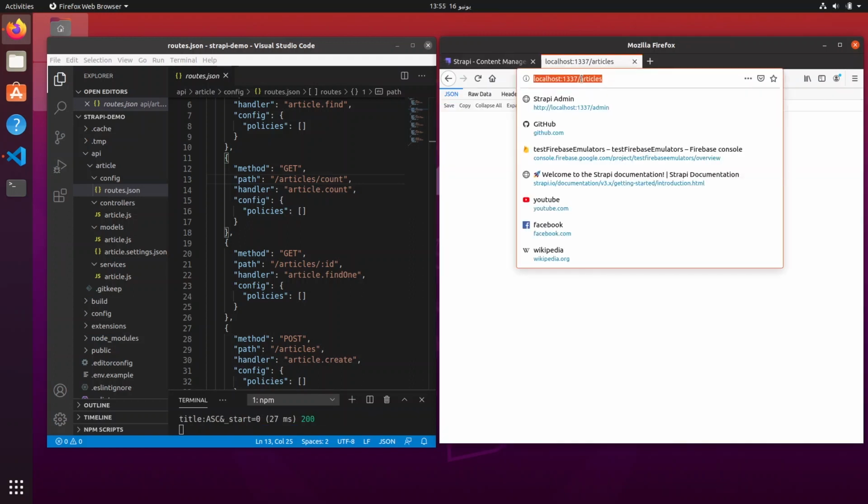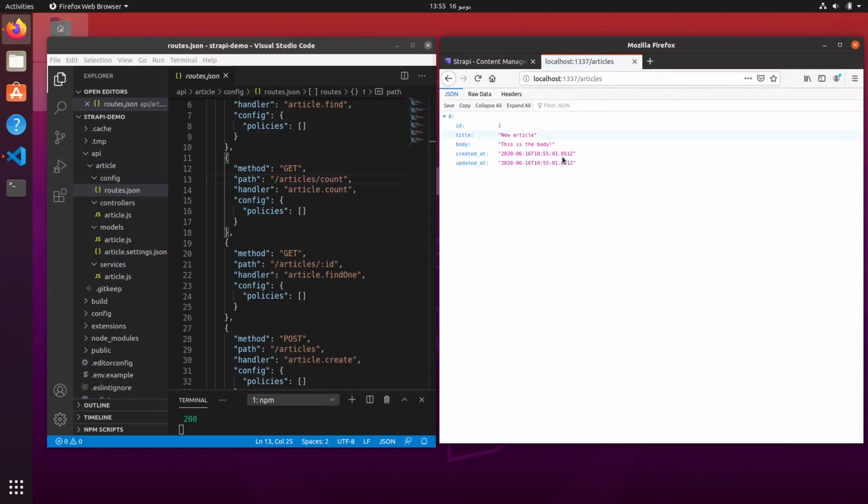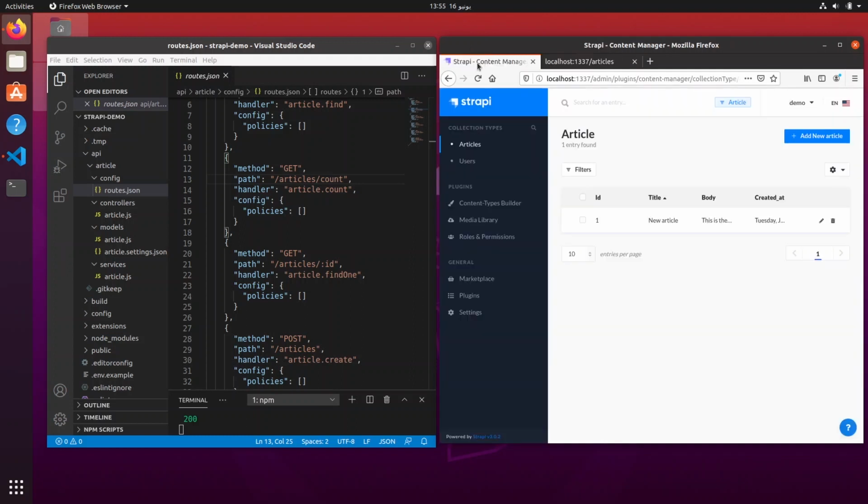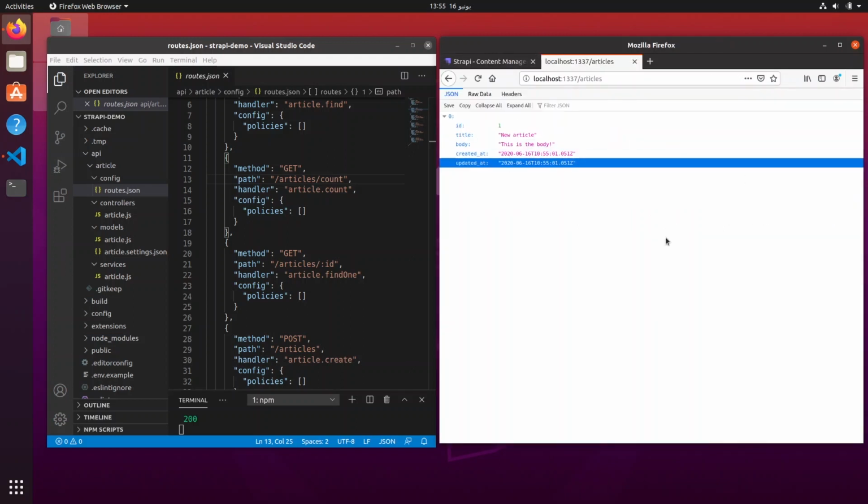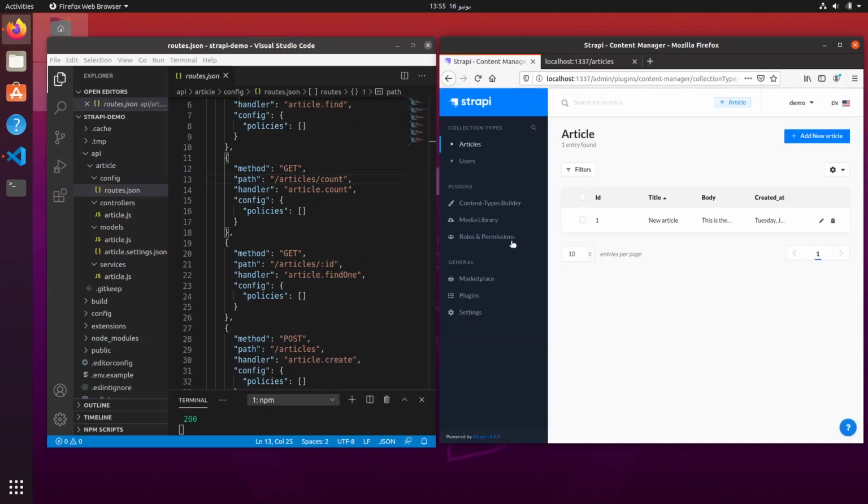And very simply, if we go back to this API endpoint, you'll find that it returns a JSON object which contains this article. It's a very, very neat API, and the beautiful thing about it is even if you start creating relations between articles and, let's say, categories, you'll find that these relations are very easy to traverse through these JSON objects. I'm going to show you this as well.